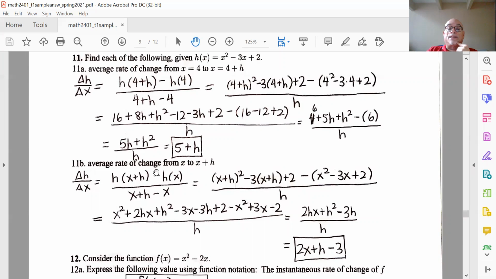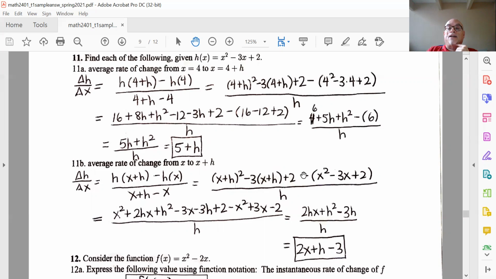Minus, because of this minus sign that's in the formula, so minus, and then just plain h of x. Well, here's h of x already. You know what h of x is. That's the first thing we're given in the problem. H of x is x squared minus 3x plus 2. So you're going to subtract off x squared minus 3x plus 2.